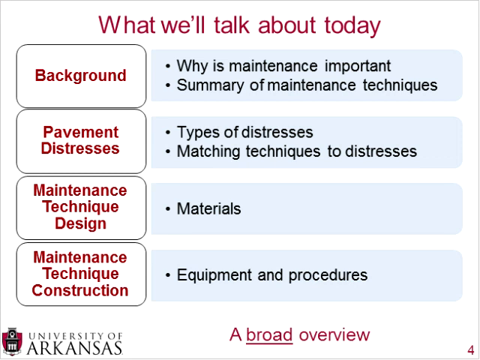This is what we'll talk about today. We'll start with a brief background. Why is maintenance important? And then go over a summary of the maintenance techniques specific to Portland cement concrete. We'll then go over some common pavement distresses found in Portland cement concrete projects, and we'll try and match some of the techniques that we can use to the distresses that you see in the field. We'll then go over a brief explanation of the maintenance technique design from a materials perspective, and then a maintenance technique construction using both equipment and procedures.